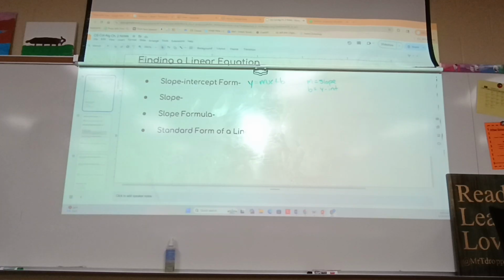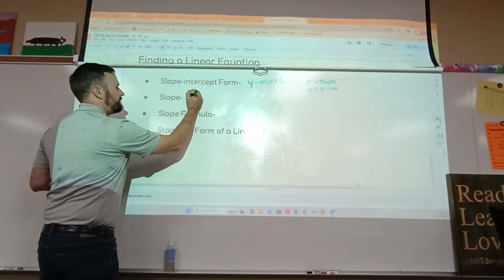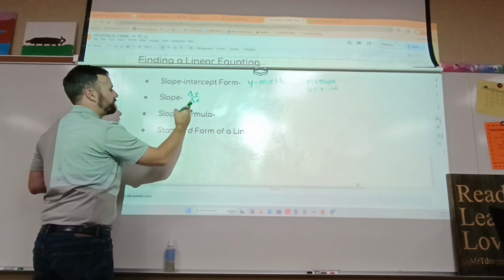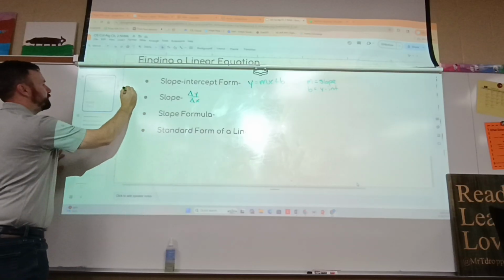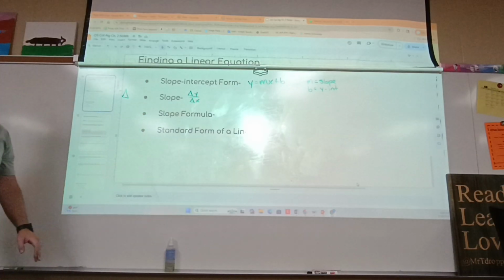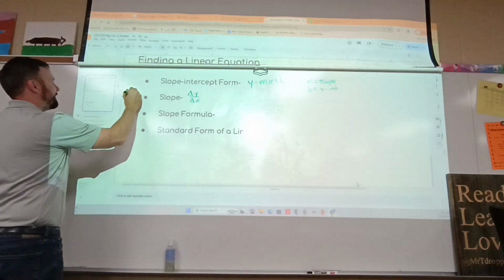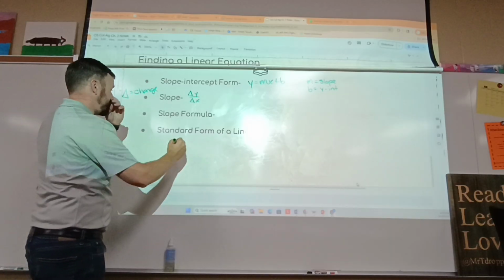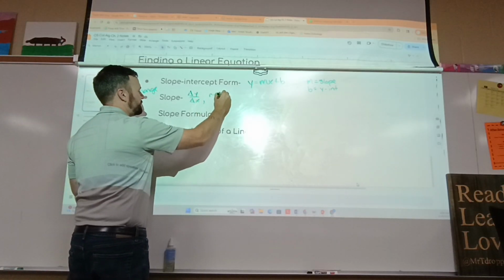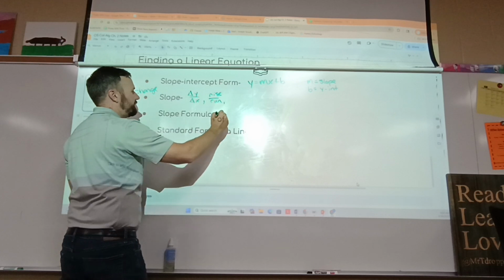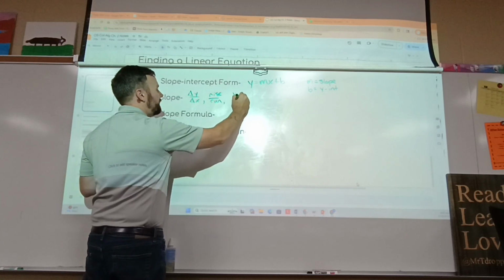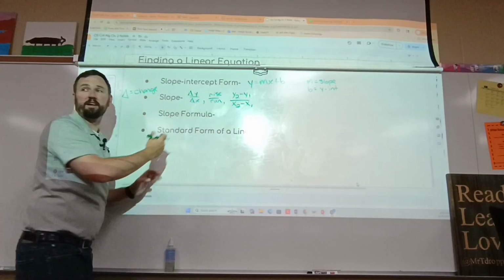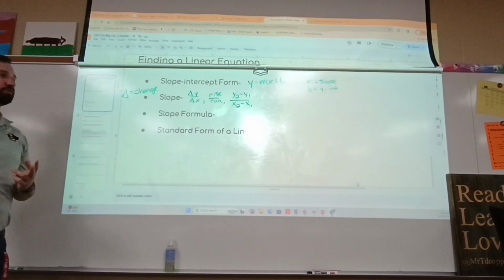All right. So slope is delta y over delta x. You guys know what that delta means? But delta means change, right? So change in y over change in x. You guys would call it rise over run. You could do it as, someone asked this on the first day, why would you ever use an x2 and an x1 for slope, right? Because you have two x's and two y's.